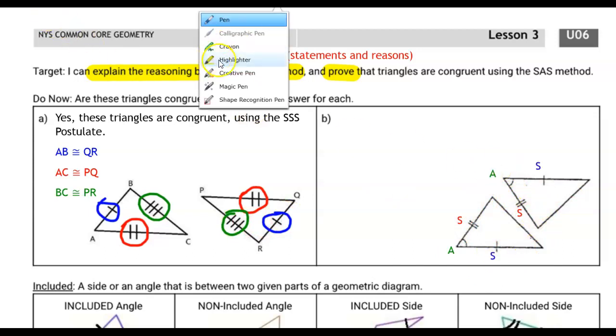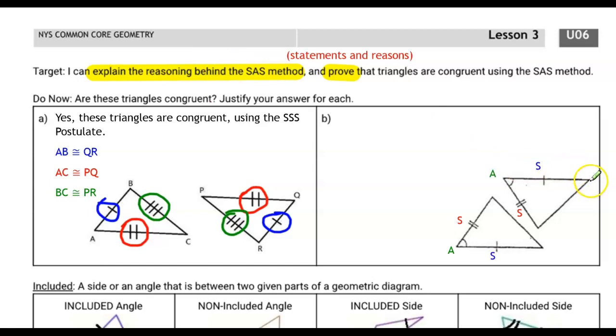Around the triangle, we can see the labeling starting from any old vertex here. We go along the triangle and we see first we come up to a side, then we come up to an angle, and then we come up to a side. So we went from side to angle to side. Similarly in this triangle, starting at any vertex, we go hitting one side, and then one angle, and then one side. So this isn't going to be the SSS postulate. As a matter of fact, it's a new postulate that we're going to introduce called the SAS postulate.